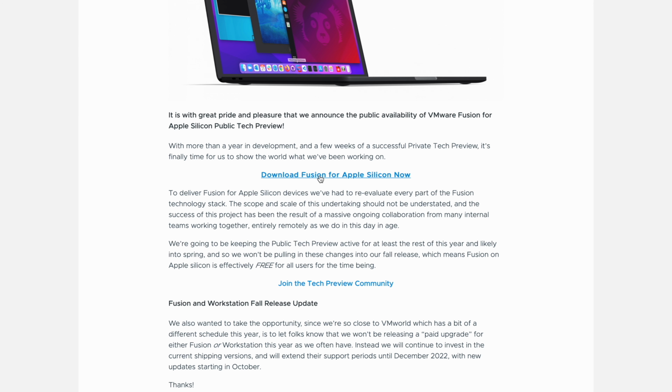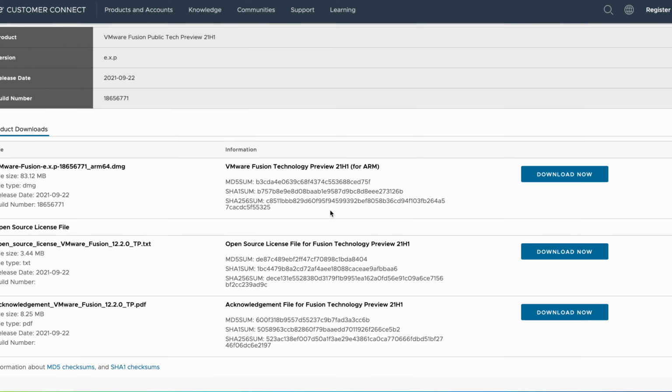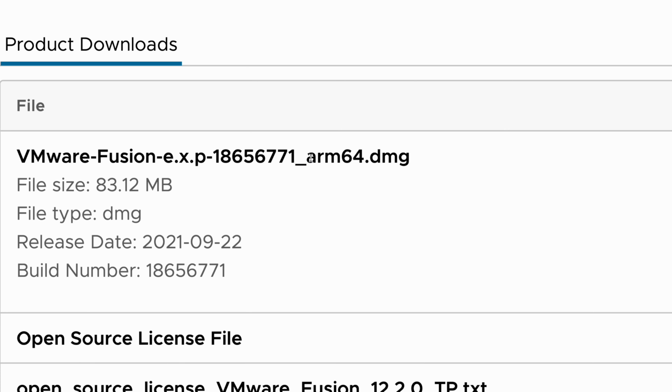So guys, we have tried to test VMware and there is a pre-release version already in the market. So right now a pre-release version is available. If you want to use that, you can use it. Whether you're using the M1 processor, M1 Pro processor, or the M1 Max processor, you can use that. But the problem here is that it is currently not supported for the Windows 11 ARM operating system.